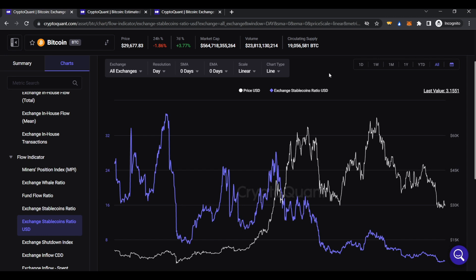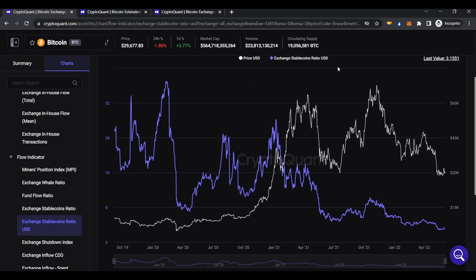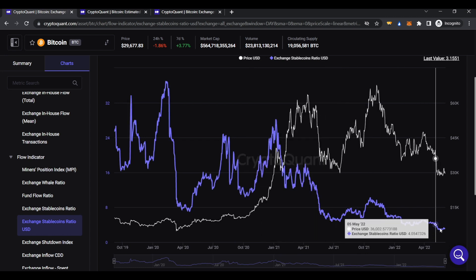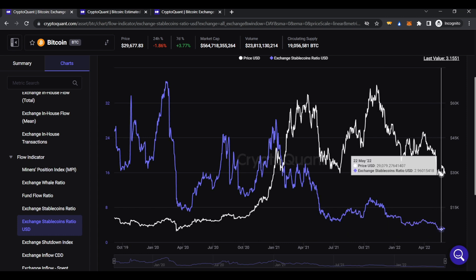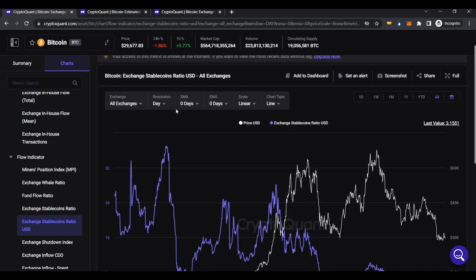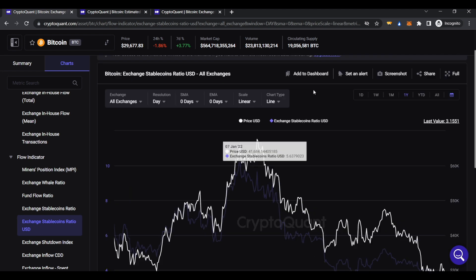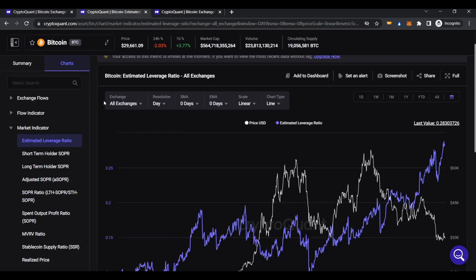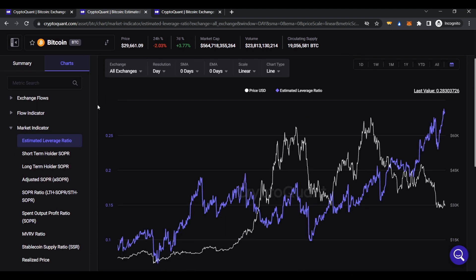This indicator is not ideal for the short term but is absolutely phenomenal for the medium and long term. If you have a spot account — whether all-in on bitcoin, all in stablecoins, or 50/50 — this can really help you decide should you buy, sell, or do nothing. Right now looks like a pretty phenomenal time to buy, even if we see a little more volatility. And that volatility is exactly what the next indicator addresses — you need to factor in how much downside to expect against a potential long position.